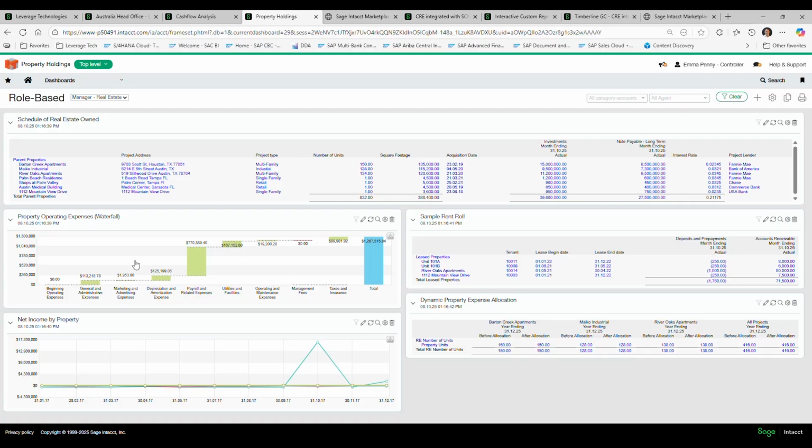All of that information is held within Sage Intacct for you. And those values, like the number of square footage and the number of units, they obviously are not financial values, they are statistical values. So you put them in the statistical analysis.